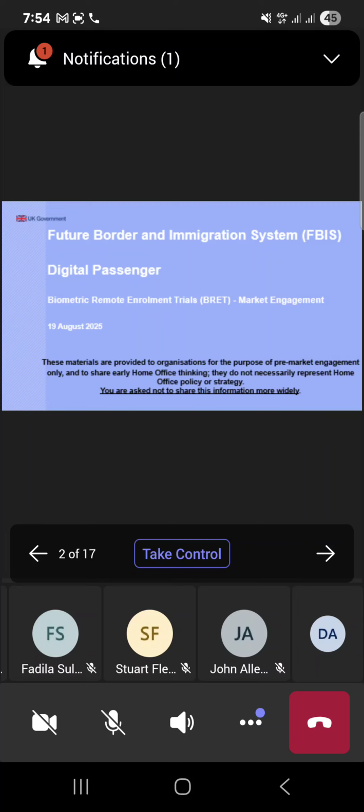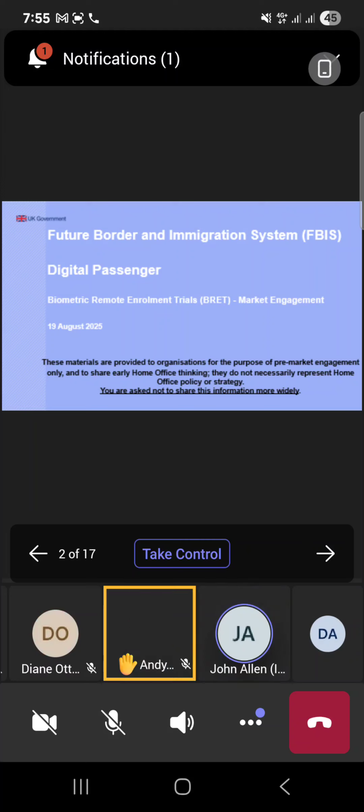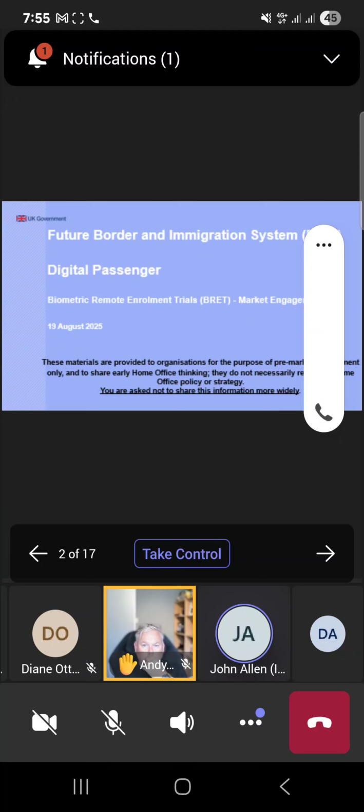So John had his hand up, but he's dropped it down. John, did you want to come in? But then it's Matthew. No, it's fine. It was only just to confirm what Stuart had said, that the previous feasibility trials did not include any binding.